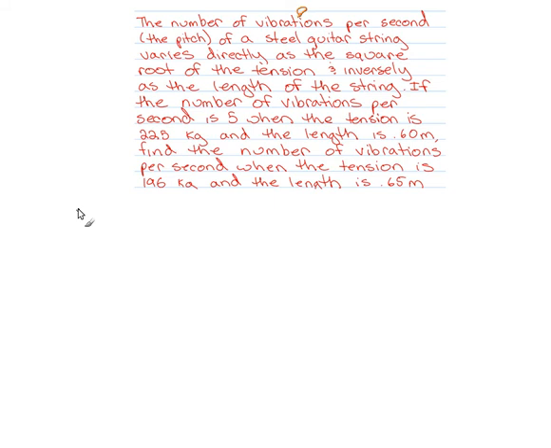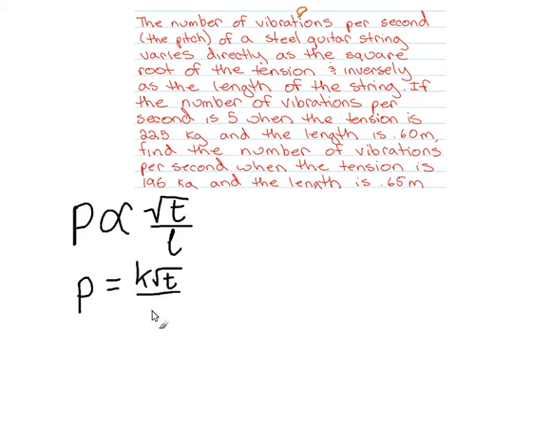So pitch, we'll start with that, varies directly as the square root of the tension, so square root of T for tension, and inversely as the length of the string. There we go. So straight away, without any more thought, we can write P equals K root T over L. That's all just come directly from what's written in the question.